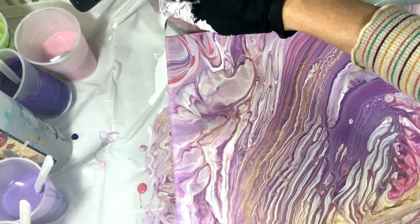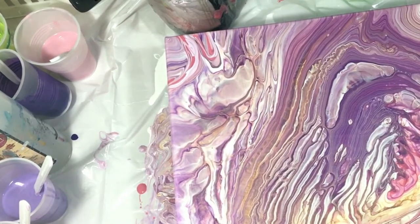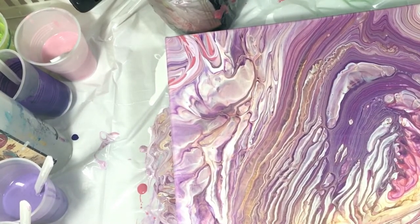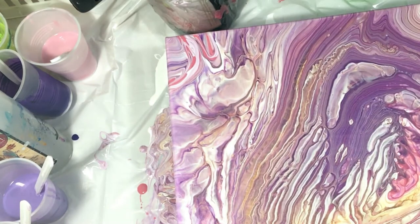It was really pretty. And I'm only adding these colors in to bring that pop of pink. And then I brought the lighter color in to mix it down in there a little bit to try to make it look a little more natural to the actual pour. I at least like to do that.